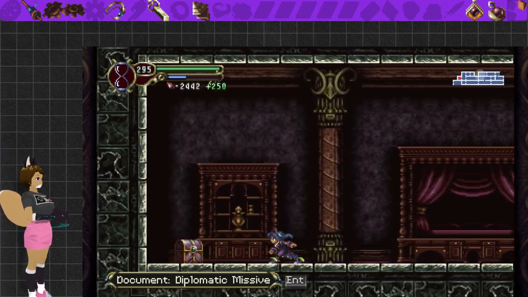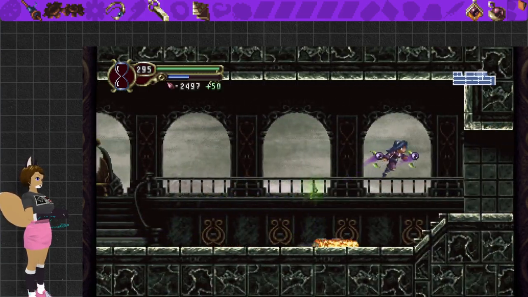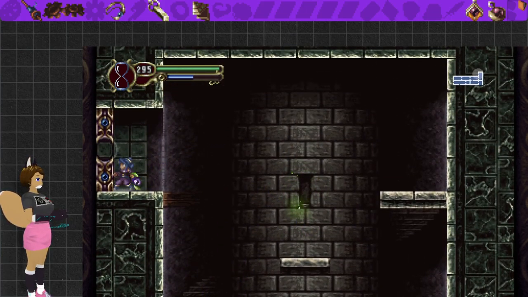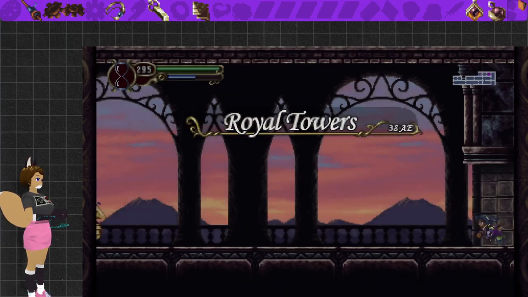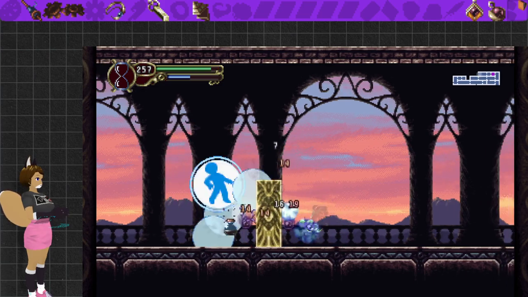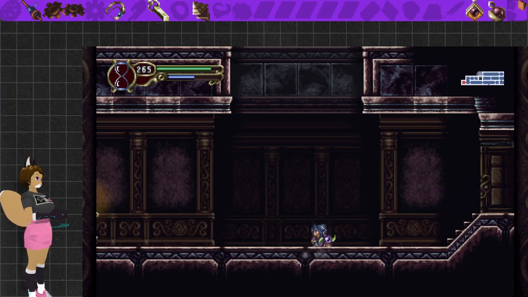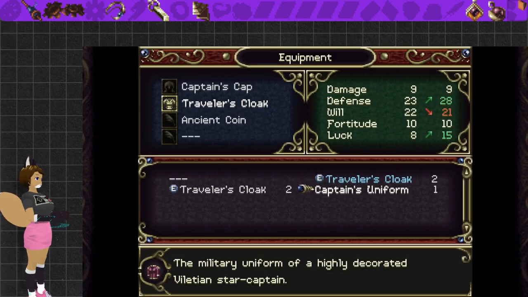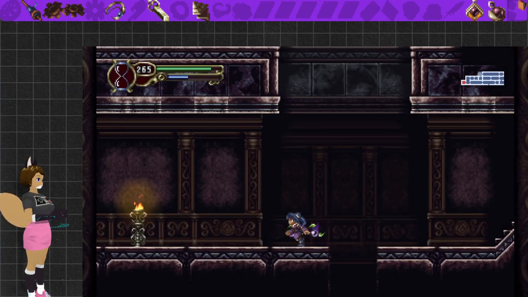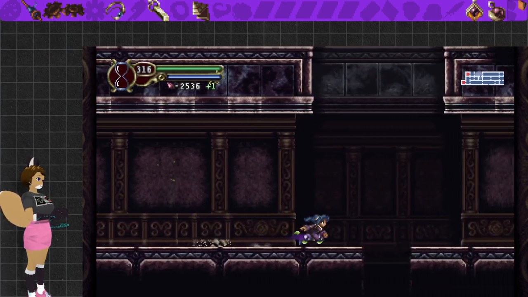Arm cannon. Yep. So it did work. There is a save spot right here that will recharge me, which will then let me get into.